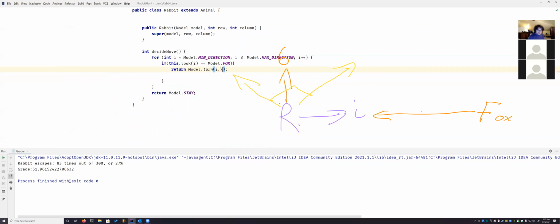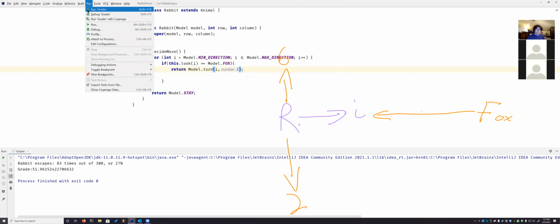Also, the results aren't necessarily symmetric, right? Rather than going 6, let's try, and again, let me clean up a bit. Rather than going 6, I'm going to try 2. Make sense? So I'm going to try going in a different way.